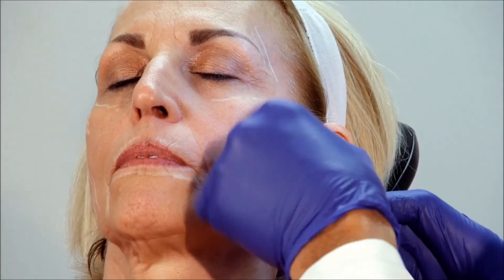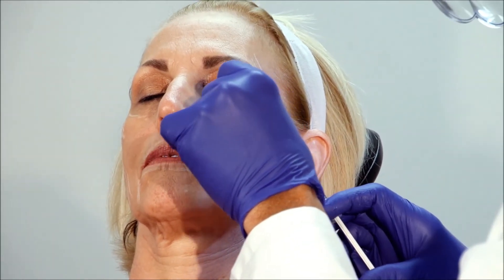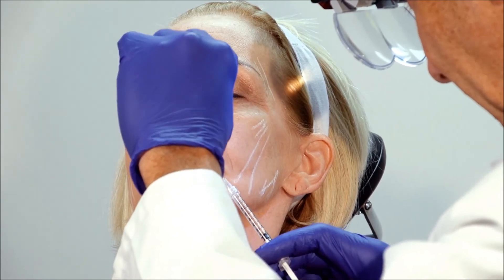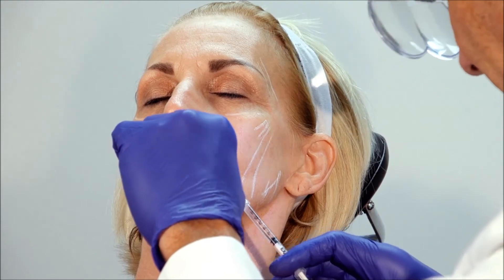This technique of lifting the tissue up and letting it fall onto the tip of the needle is a good technique for lessening discomfort, because the brain is going, 'What's going on? Why is he lifting my skin?' And then it drops down onto the needle — it just makes it less painful.